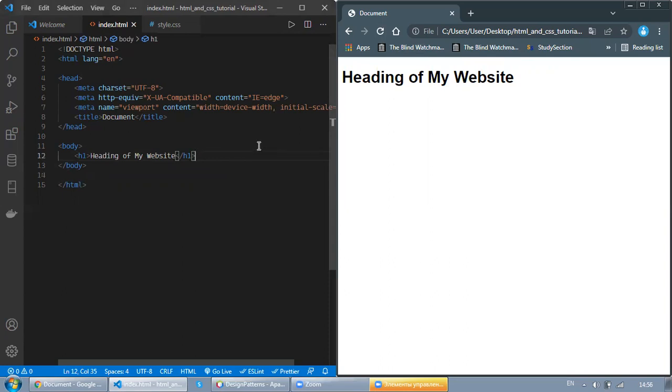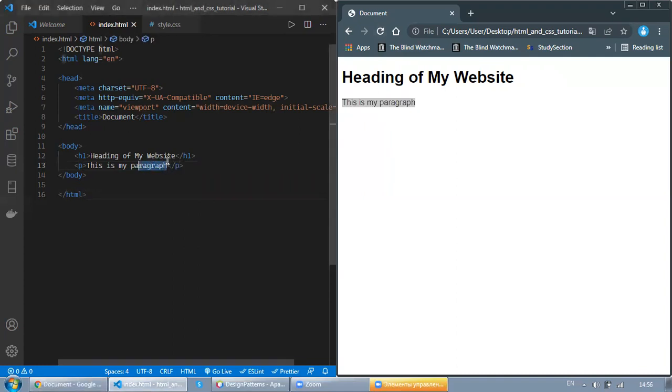To write a paragraph, we're going to use a P. So let's write P and press tab, and then it will write this for us. So I'm going to say, this is my paragraph. Okay, just refresh your web page. Here we go, it adds a paragraph.